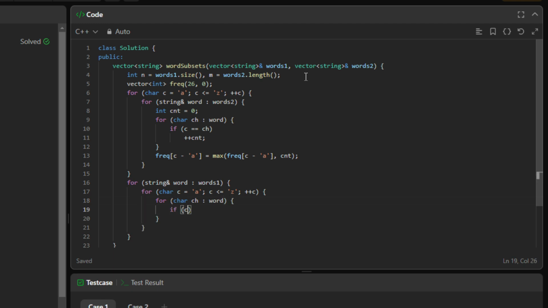If ch equal to c, not c, we will count here as well. So it's something like this.